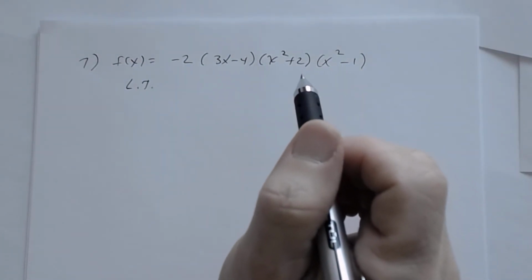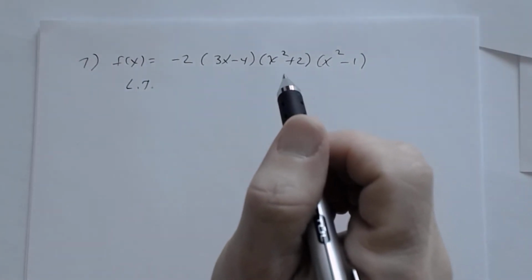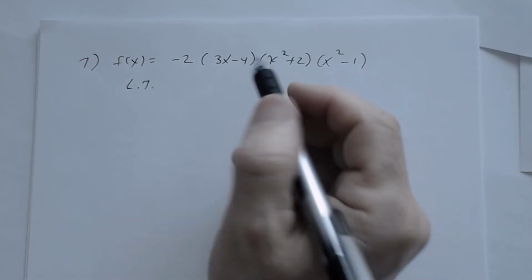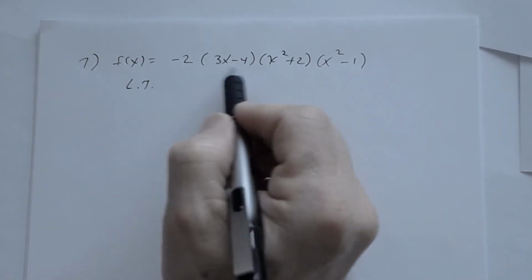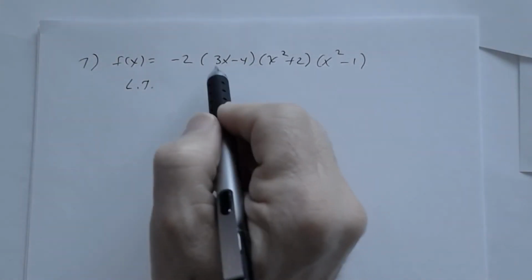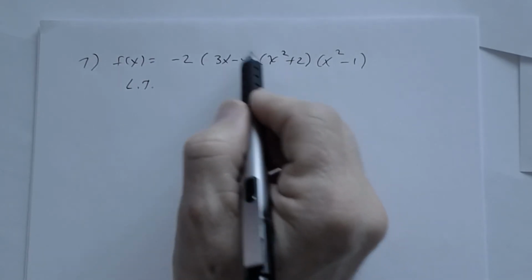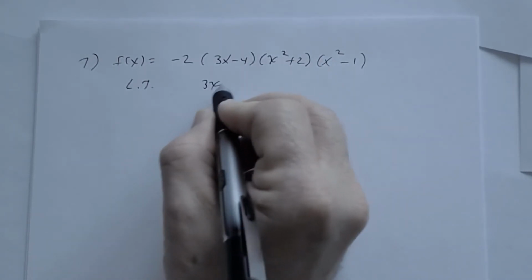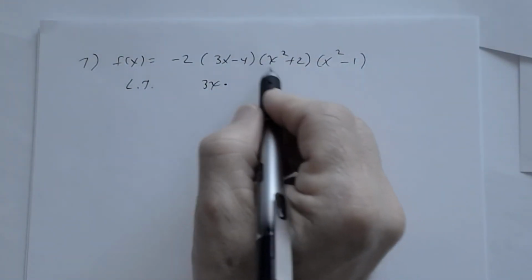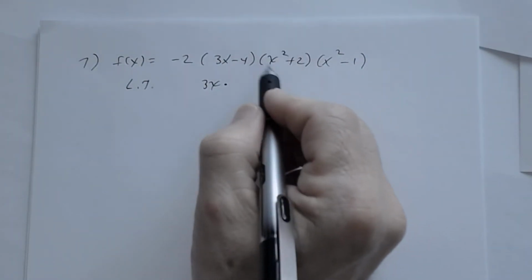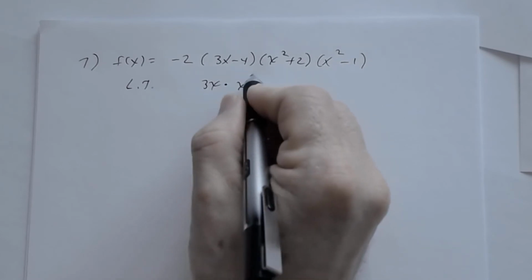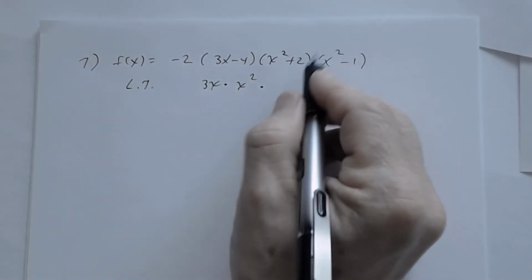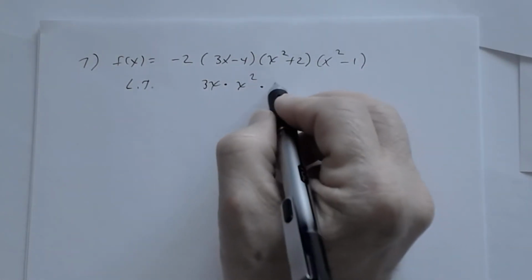The leading term, you've got to look at every factor you see, and you've got to choose that leading term. So if I look at, let's start with this one. Now this is a factor. I'm going to come back to this. Let's look at this one. In this factor right here, what's the leading term? Well, the leading term is 3x. Times, in this factor, what's the leading term? Well, the leading term is x squared. And over here in this factor, what's the leading term? Well, the leading term is x squared.